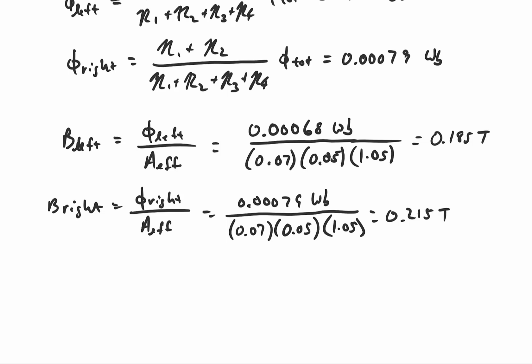Okay, so that covers the theory of how we use circuit theory to solve magnetic circuit problems, and then 3 different examples, going from a very simple example to an example with an air gap to a much more complicated example where I have to use series parallel resistance rules and current divider rules and all the things that we know from resistive circuits to find the values that I'm looking for and solve the circuit.